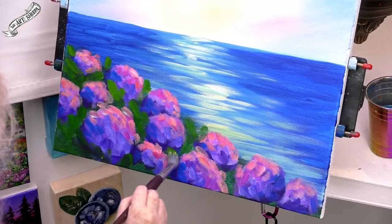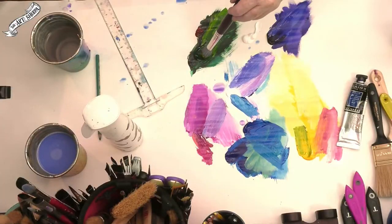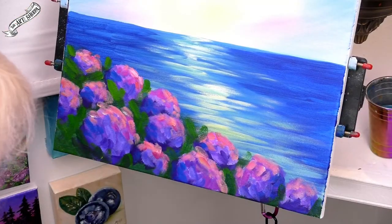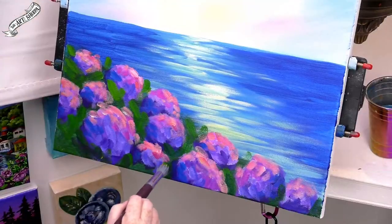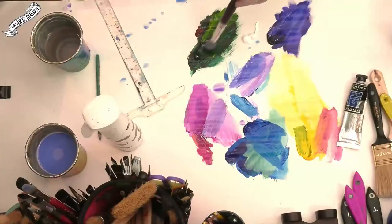I do like to hide this front one. I like to put some leaves around it so it's tucked a bit. It's still very round, but it's tucked. Some yellow in the leaves here. You can go darker in some areas, right? Like what happens when you just go pure phthalo. Maybe there's a little shadow there. A little darker in this thing.